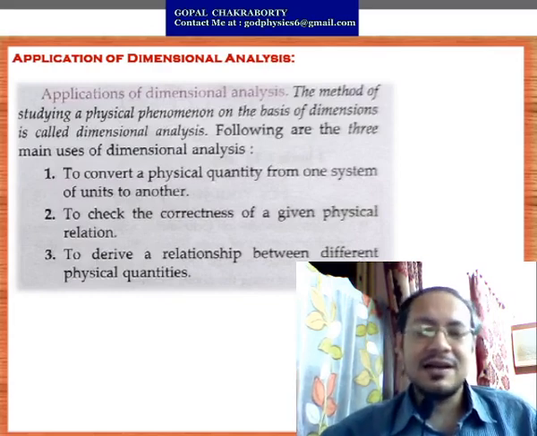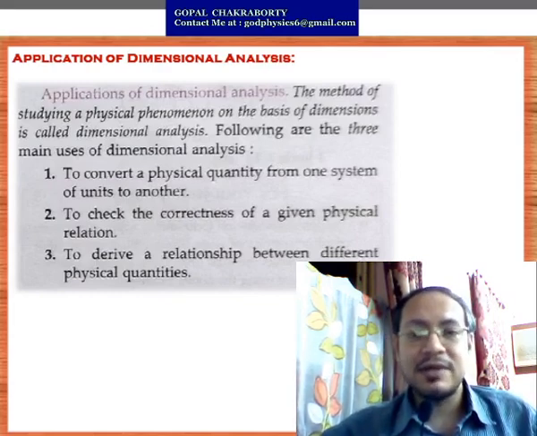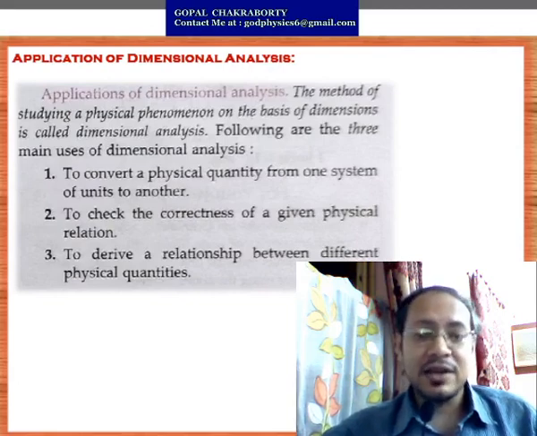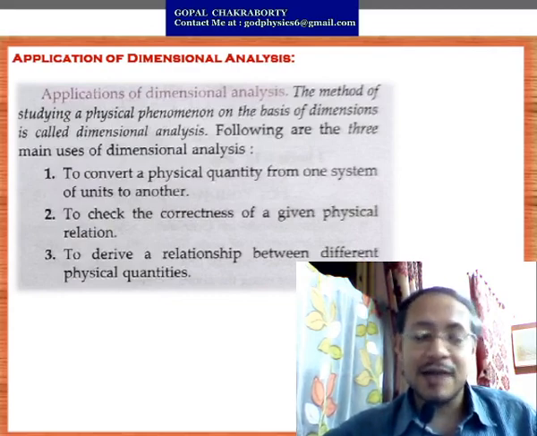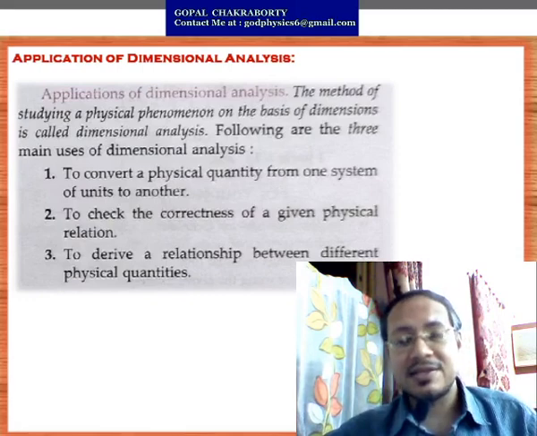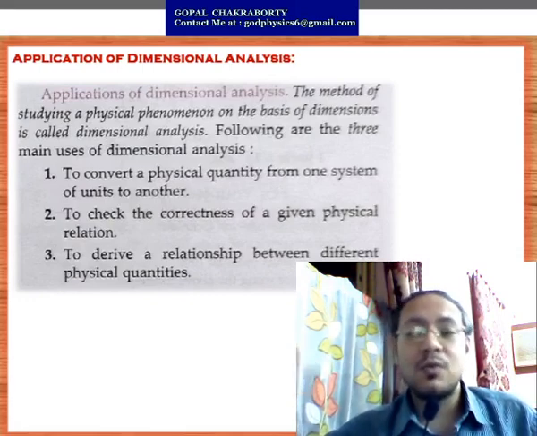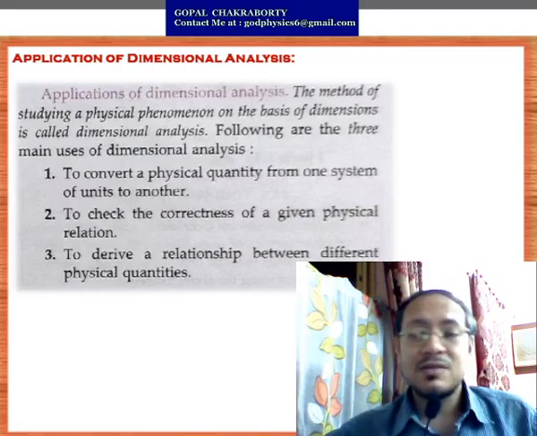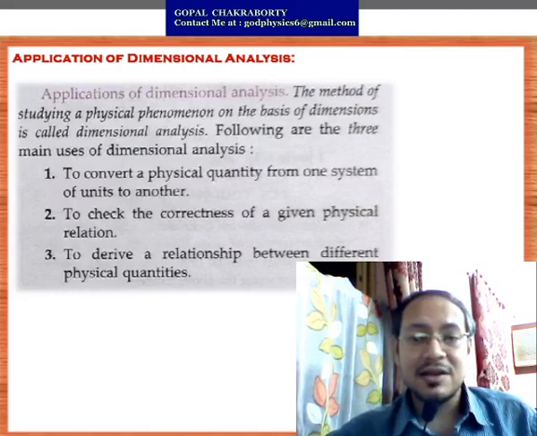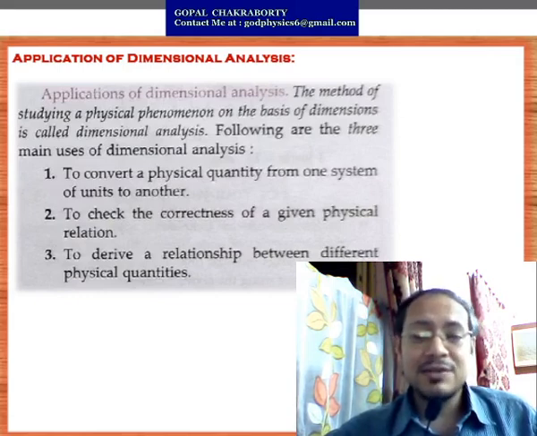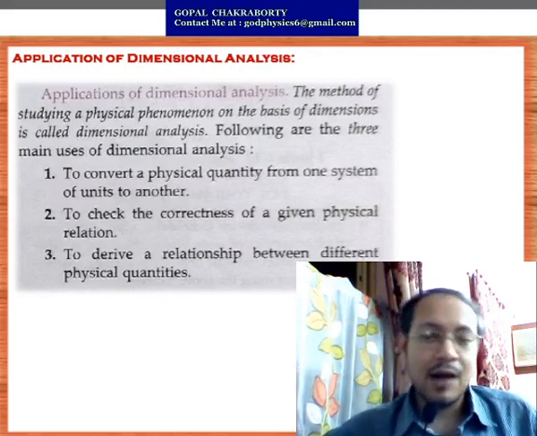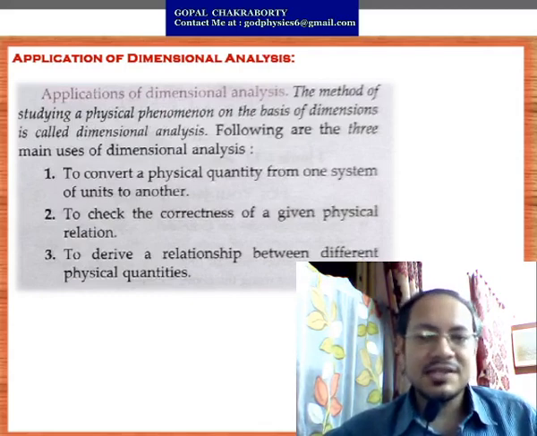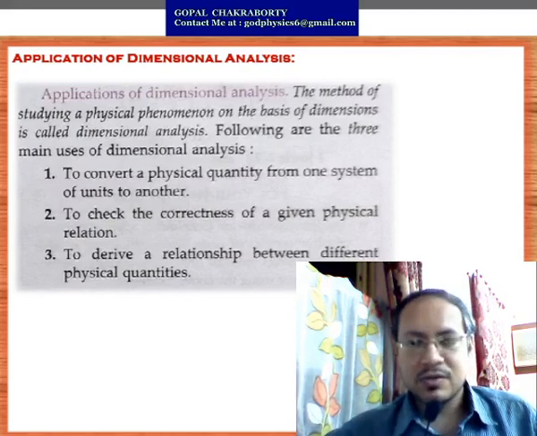So for physical quantities and their units, say it is given in SI unit and you are asked to find the corresponding unit or dimension of that physical quantity in the CGS system, you need to know the corresponding dimension and the corresponding relation in dimensional analysis, so that you can easily convert the SI unit to a CGS unit. I will show you in detail with some examples how you can convert from one system of unit to another. So this is one application.